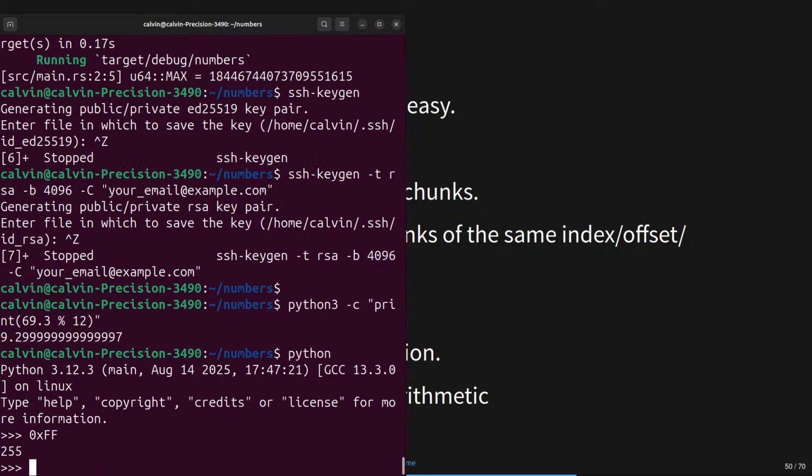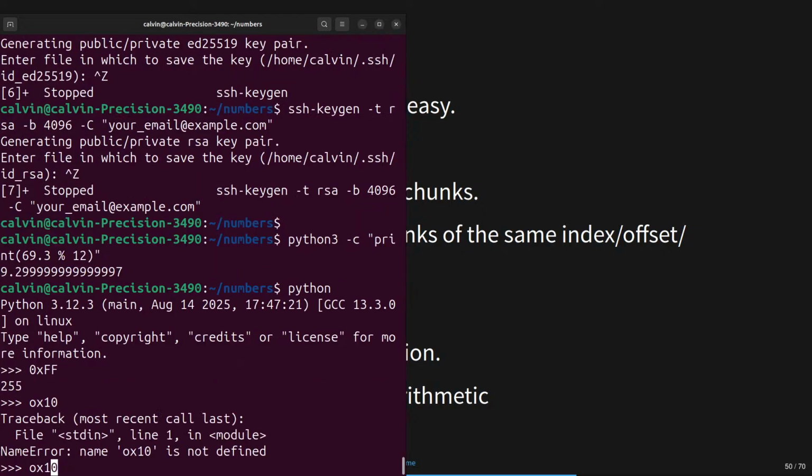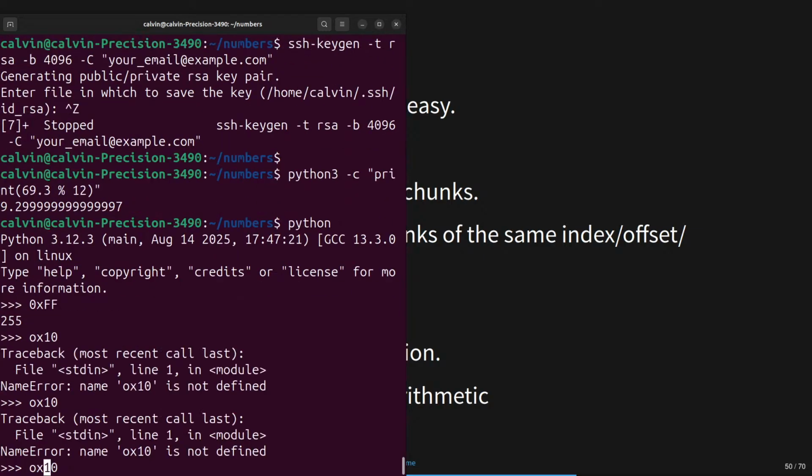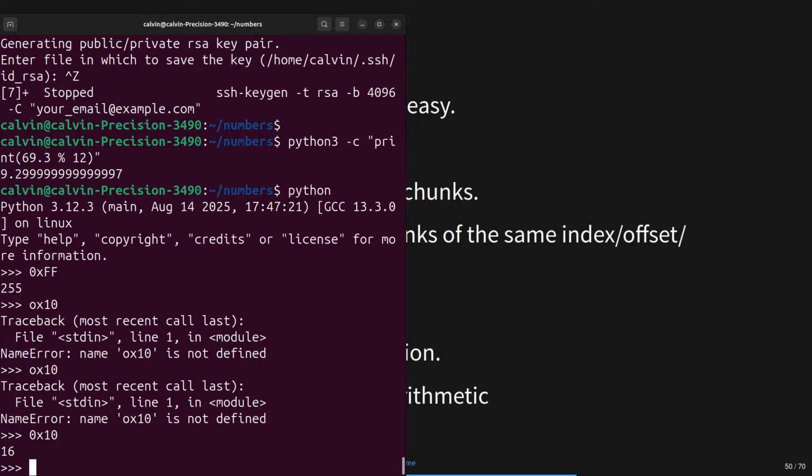you can just think FF is one digit, right? And 10 is one digit. I can't even type. Okay. Wait, is it a 0? I've never thought about it before, right? You can just say, that's just one digit, right?